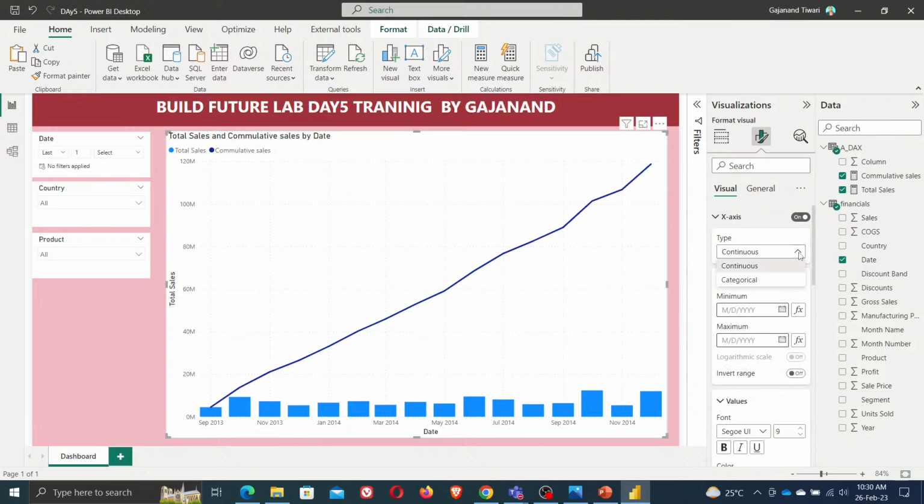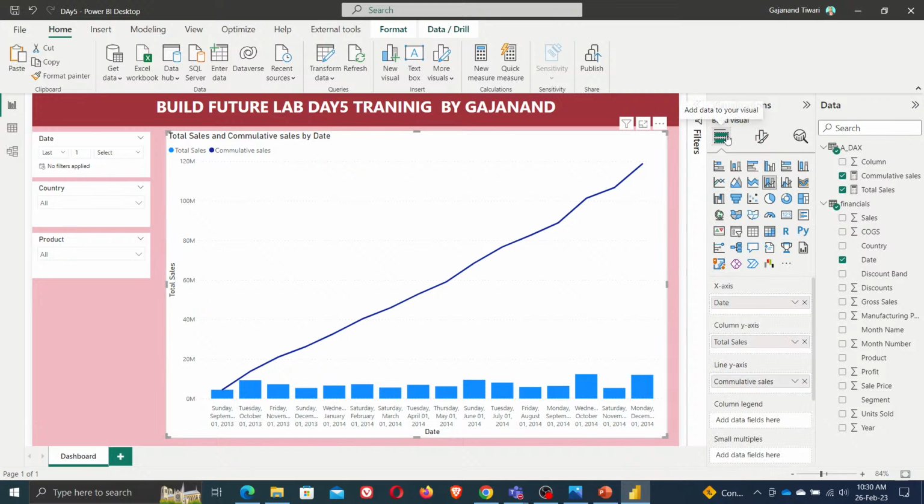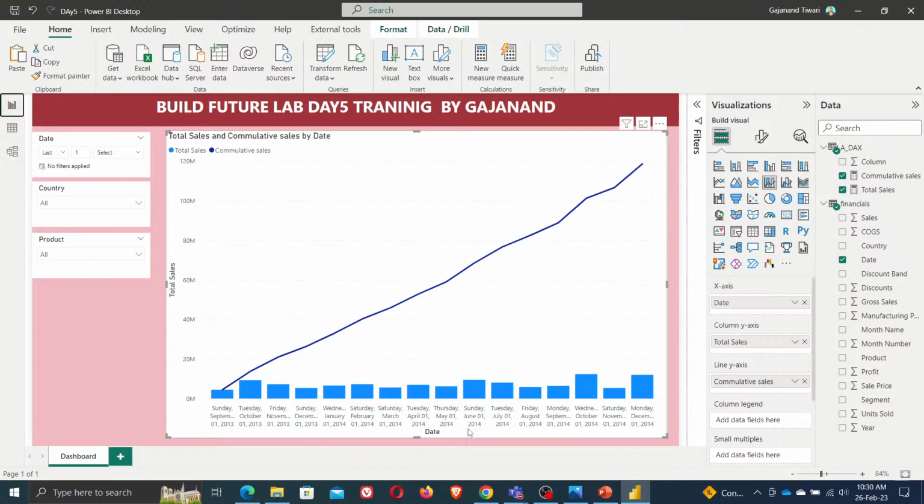Update continuous categories. It looks like the values are larger, that's the reason it's not coming. It has only date, so I think we have to change the date only.